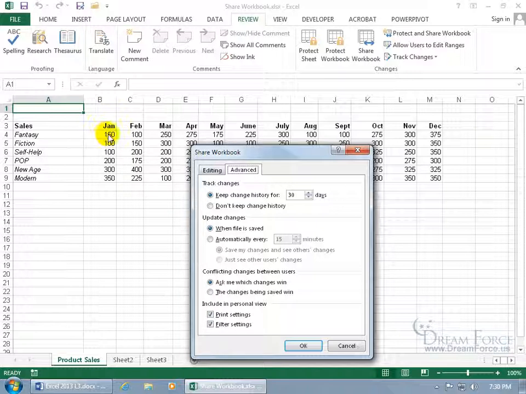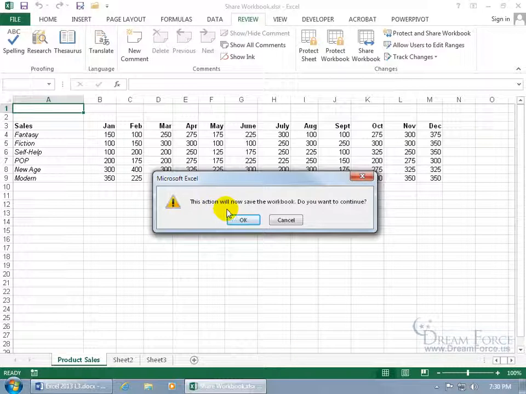But if I make a change here before I click Save, where I'm pushing my change, and theirs is trying to come in, at the same time I click the Save button, there's going to be a conflict. So the two options I get is that I can have it ask me which change is going to win, which it'll always be mine, of course, or you can have the changes being saved that wins, whoever makes the last save. I'm going to leave as is and click OK.